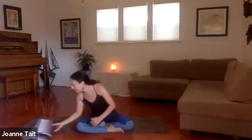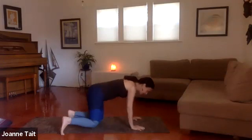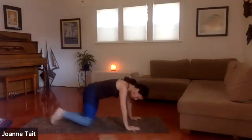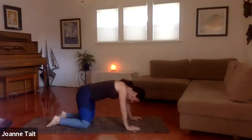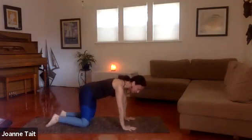No, actually, let's come on to the hands and the knees. So we're going to take our mat, or if you're sitting on a bolster, take it aside. And we're going to come into tabletop on the hands and the knees. So bringing your knees under your hips and your hands are directly under your shoulders.